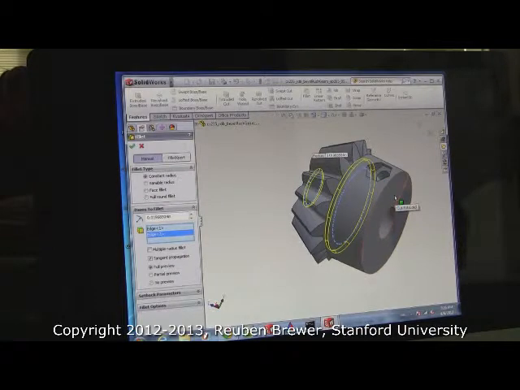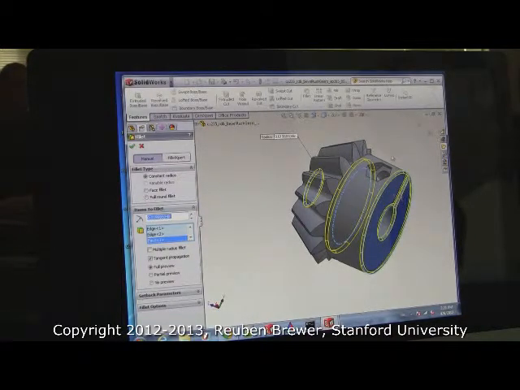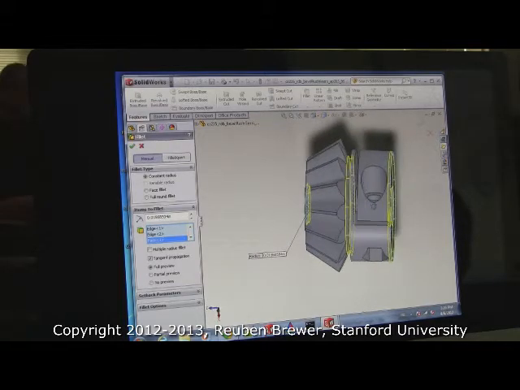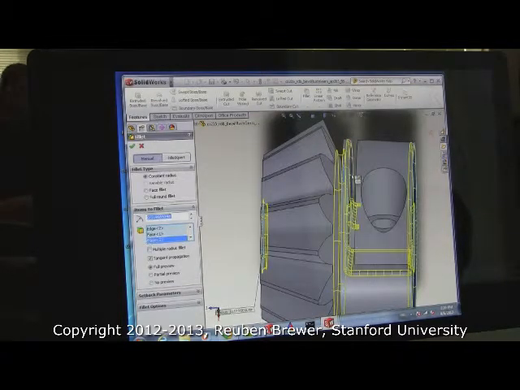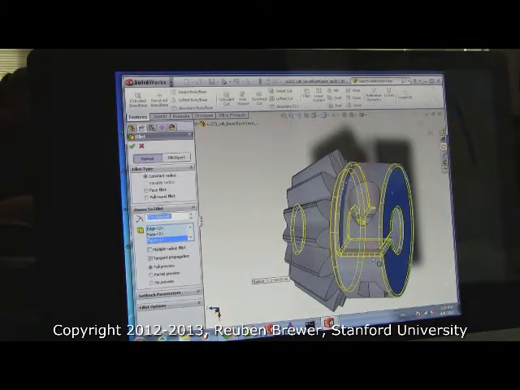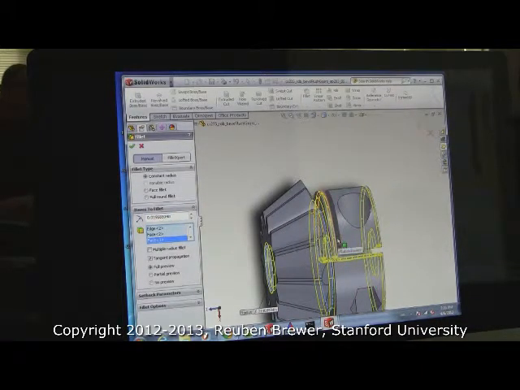And now see this back face? Select that face. See how it selects all edges along the perimeter? That's helpful because it lets us select a lot of edges at once without clicking everything. And now I want you to select this face right here. Sorry, how did you get all the edges? Just select the face. When you click it, it selects all the edges. And select this internal one here.